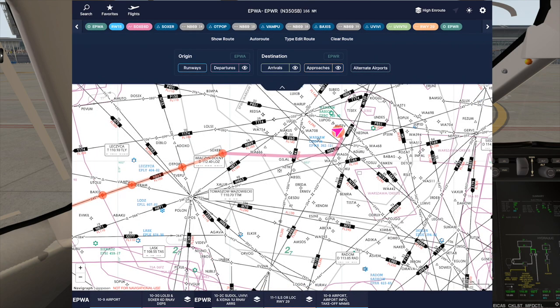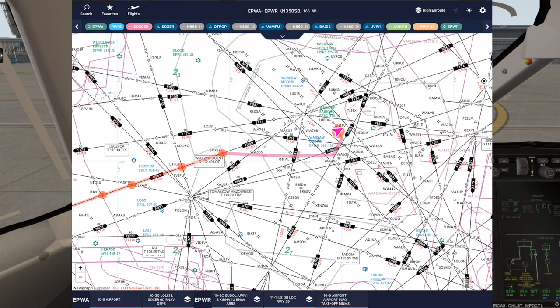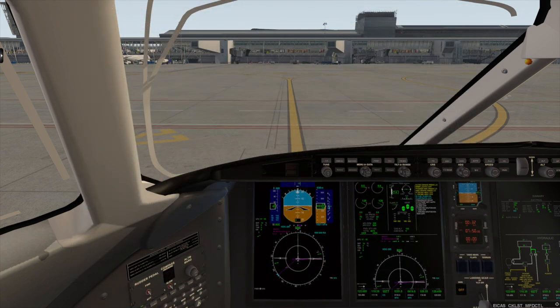That's normal. As I say, it'd be great if you could hit a button and it will automatically add those for you, because we've already chosen the approach, the arrival, the SID, and it knows the airport, so that could be automated. Okay, let us now pick up that from the FMS, but I'm going to start by going through the checklist again.